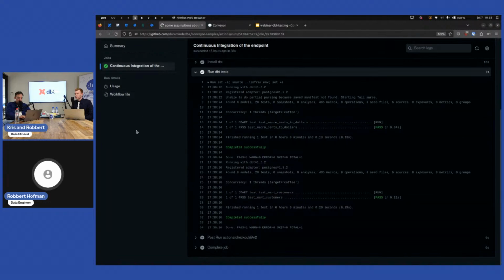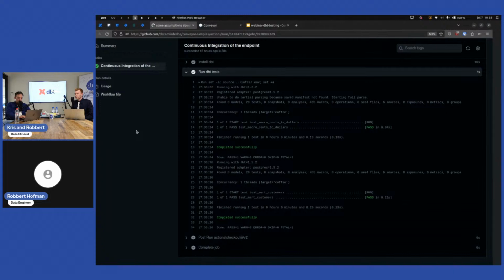And when you're developing a new model, you write tests for it, you push it to Git, automatically the CI will run, and it will tell you, sorry, but I'm not gonna let you merge this into main because your CI is failing. So actually very good to catch regression bugs.